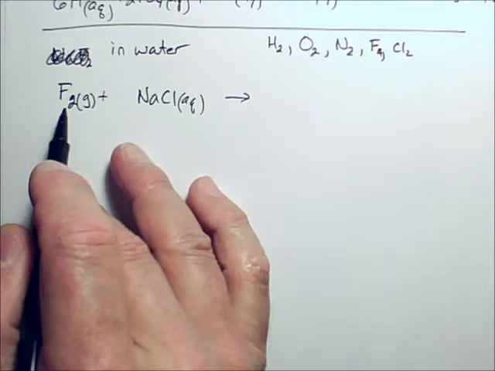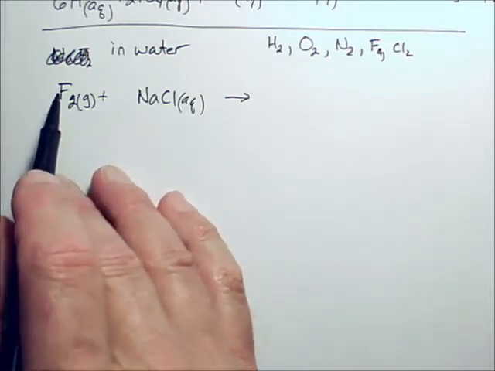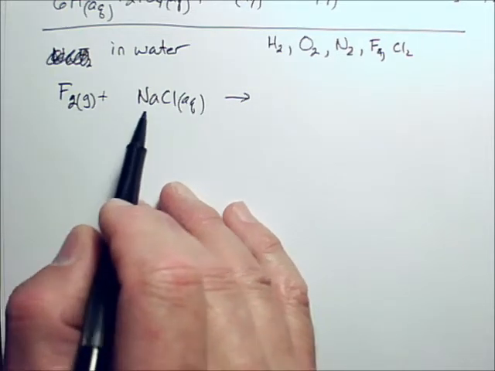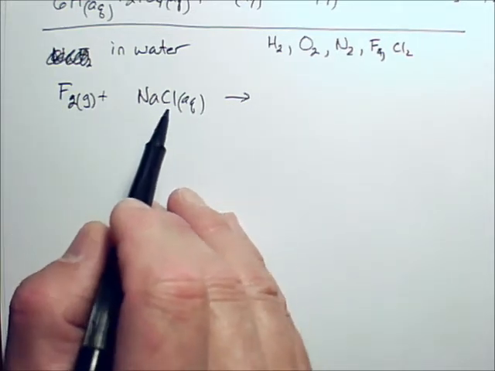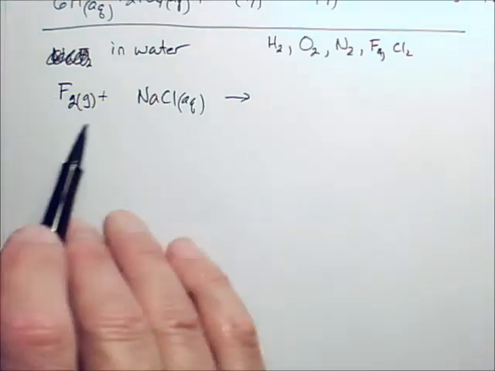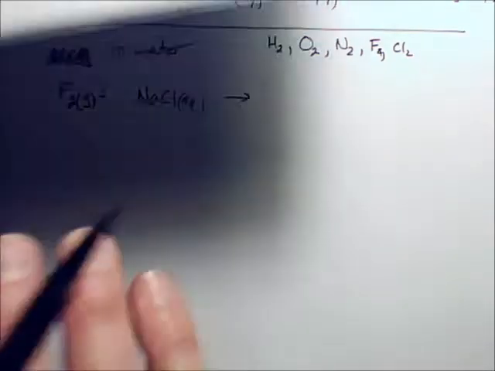Activity series. So something in this formula here, this is the element that's by itself. Okay, it's bonded to itself, but that's still by itself. Okay? And here's a compound, and you want to find something in this compound that is like this element that's by itself. So one in this compound is like this fluorine, the chlorine. They are both halogens. Okay?